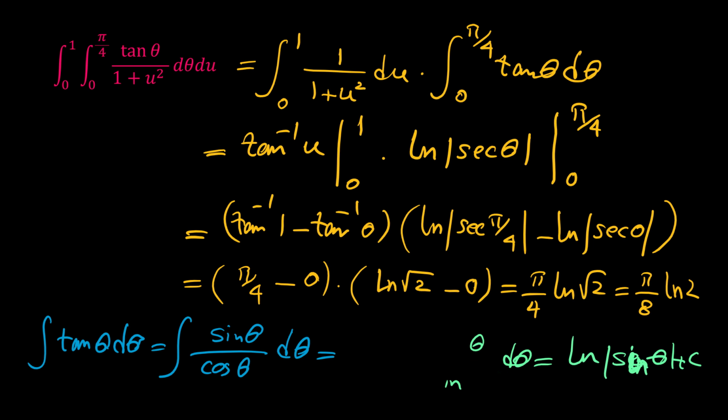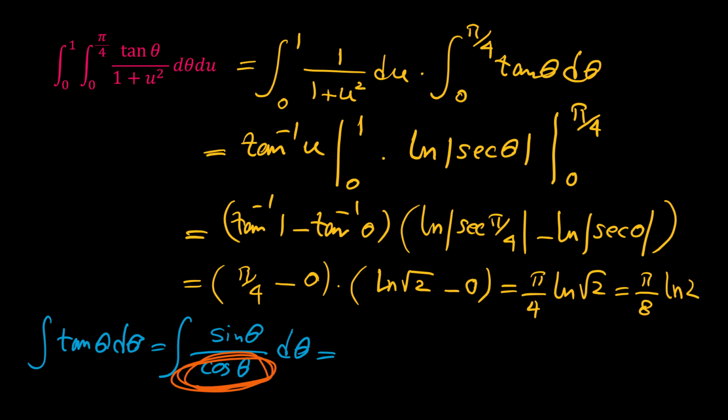Now let's go back to our question here. What is the derivative of the denominator? The derivative of cosine is negative sine, but here we have only sine. We don't have negative sine. Okay, because we don't have the negative sign, we can multiply the numerator by a negative. But because we multiply the numerator by a negative, we have to multiply the outside by a negative. So this negative with this negative cancels, so we changed nothing here.